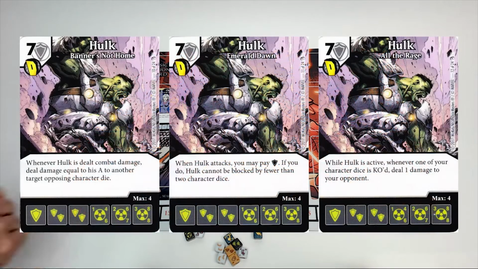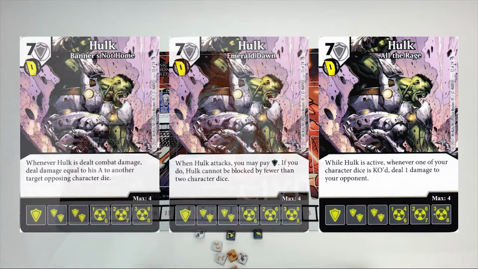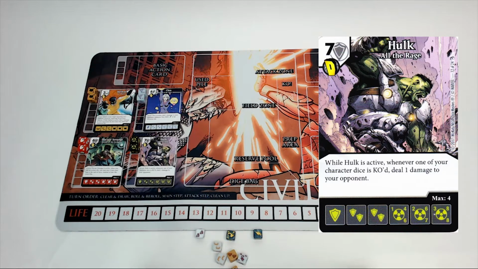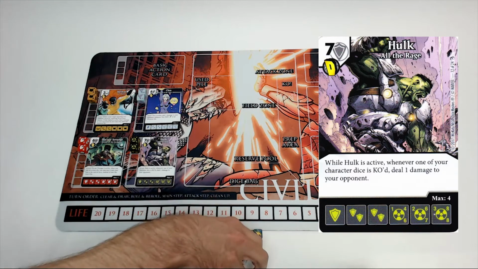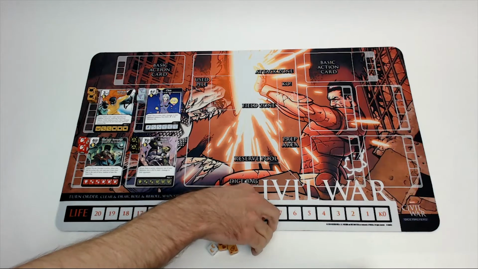Hulk here doesn't give you any choice but a 7 cost. Banner's Not Home is interesting for taking out other characters, but I actually think All the Rage is going to be our best bet because we'll be using a few things that will KO our own characters. It's not ideal, and the AVX Hulks still reign as the strongest, but this one's serviceable.